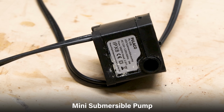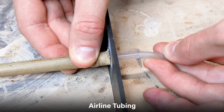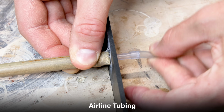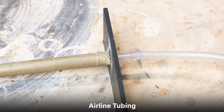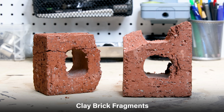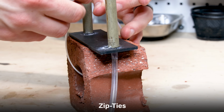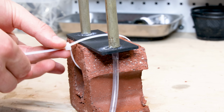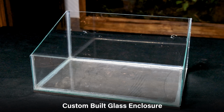Now then, to get the water flowing for real, I need to hook up this pump. I have a few components that will go with it, starting with an airline tube that I attached to the bottom of the fountain. I'll also utilize these brick fragments. I secured each structure to its own brick with a zip tie. With those secure, I can move them into this enclosure.